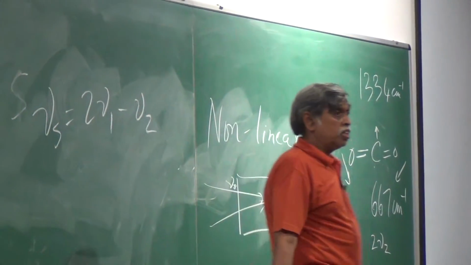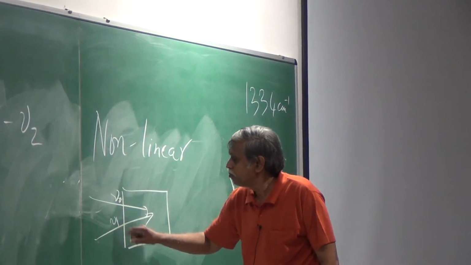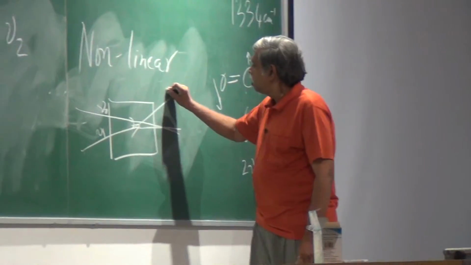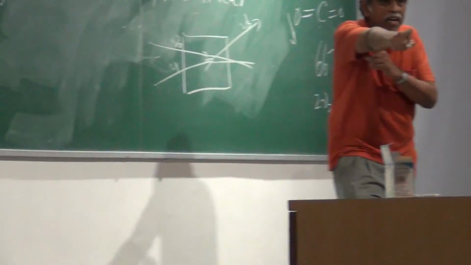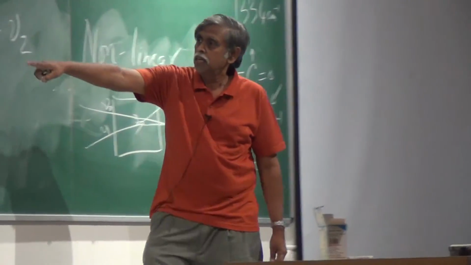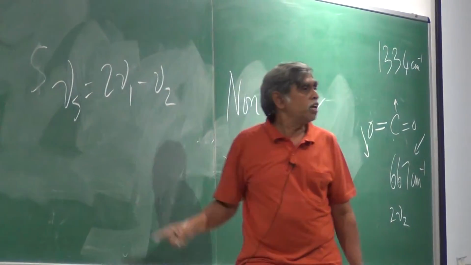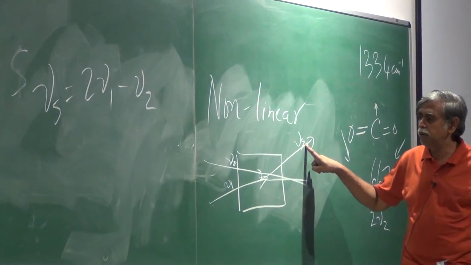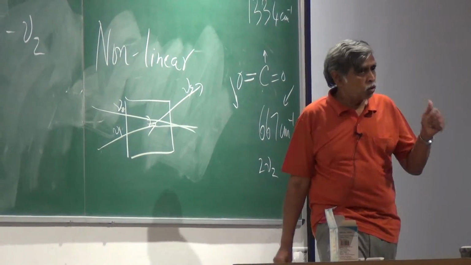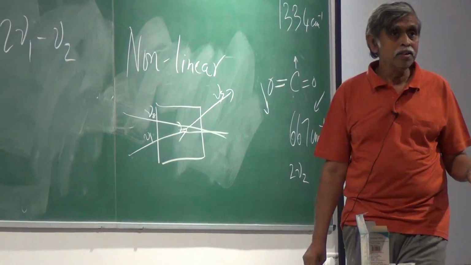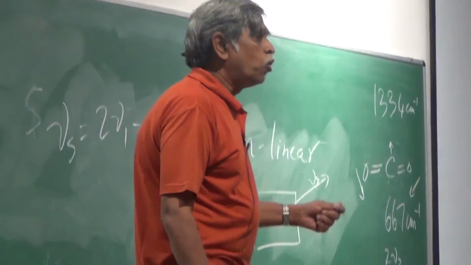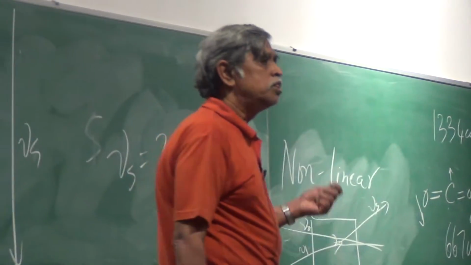The way this experiment is done is the following. I shine mu1, I shine mu2, and what happens is from this a strong beam in one direction is produced, that's why it's called coherent, which is the scattered radiation that accounts for this little equation out here. This mu scattered will be equal to 2 mu1 minus mu2. And this is a coherent process, therefore it's called coherent. And is it Stokes or anti-Stokes? Anti-Stokes. It's coherent anti-Stokes Raman spectroscopy.